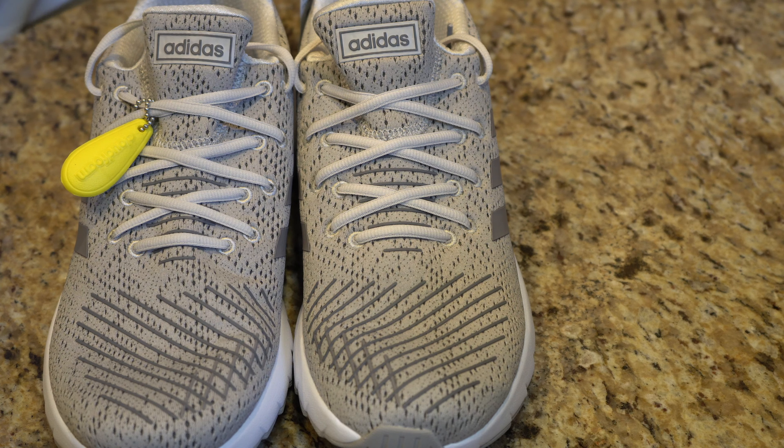I was looking at the Nike Downshifter 9 men's running shoe yesterday, and I would have to say that these are a little bit nicer looking — I actually like these a lot better. They're a little bit more modern, a little bit younger looking. So if you're someone who's a little bit older and want to go for a younger appearance, or if you're just getting into running and cross training and doing some physical activity after work, these are perfect. This is a great place to start.